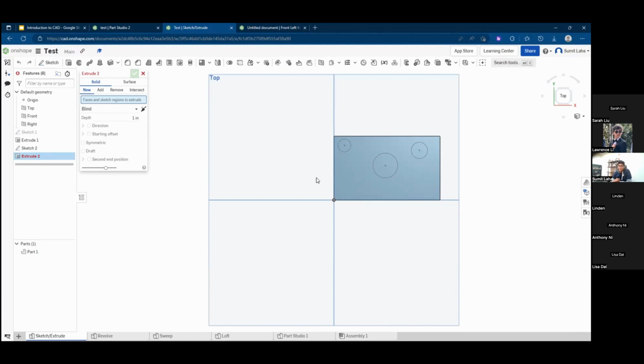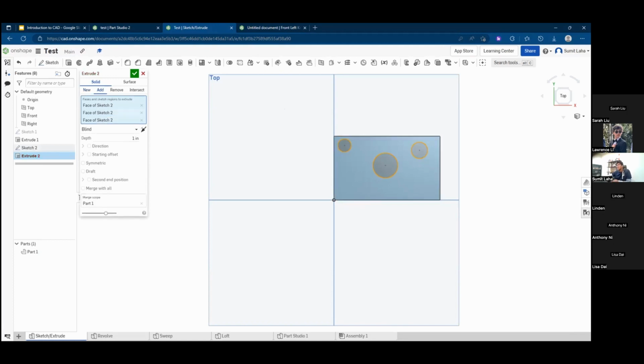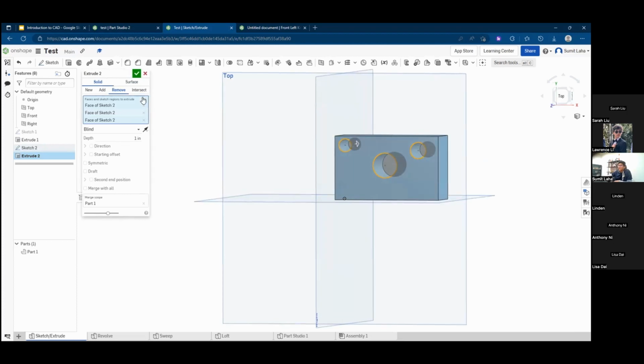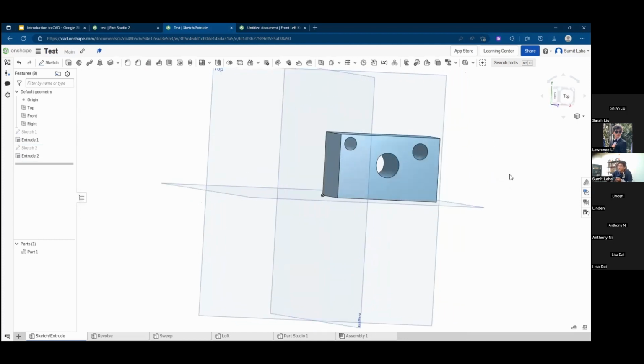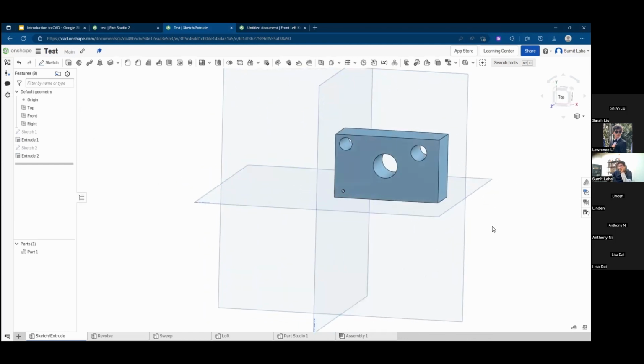Did you get that? Yeah. All right. So in your extrude tool, you want to select the smaller rectangle, the shape that you made that you want to cut out, right? Once you've selected your rectangle or whatever shape you had, you can click on remove. The remove is inside this drop down, this little pop-up where the extrude tools are. Once you select remove, you can check mark it, or you can increase the distance of your cut or remove. Do you have a hole now? There still isn't a hole.